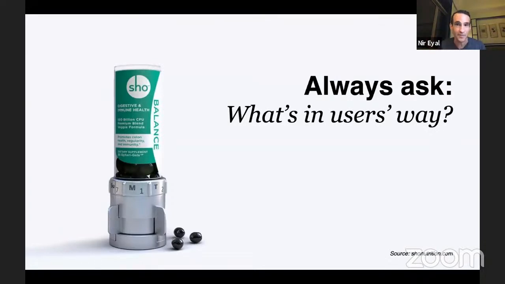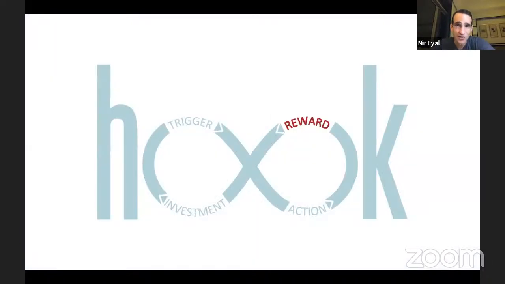They also, by the way, if you look at the pills, they're also very easy to swallow. They're much smaller. They figured that people actually can take the same amount of vitamins if they took more pills with smaller pills. So they thought of everything they could possibly do to increase ability, and therefore they were much more likely to get people to take the intended behavior, send them through the 4 steps of their hook, and form a consumer habit.